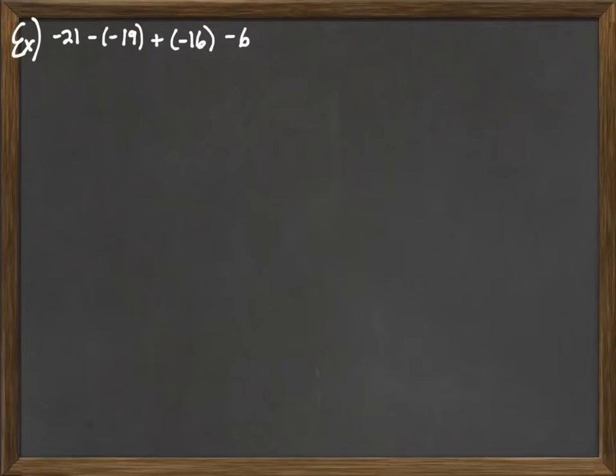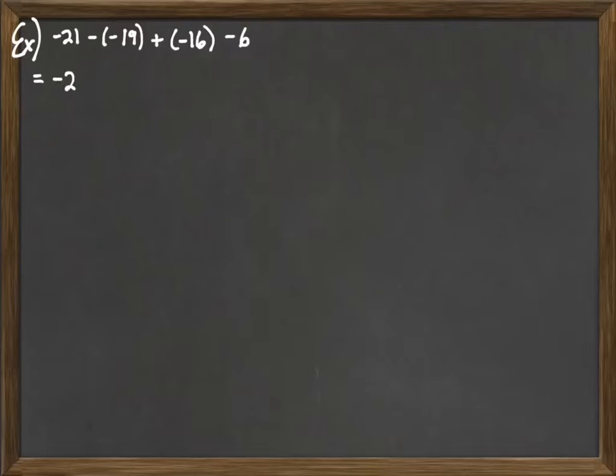In this example, we are subtracting several numbers. Actually, we're also adding, kind of like in the previous video where we looked at adding multiple numbers. Well, the first step when you have a combination of addition and subtraction is just to use what we know to transform every subtraction problem into an addition problem.